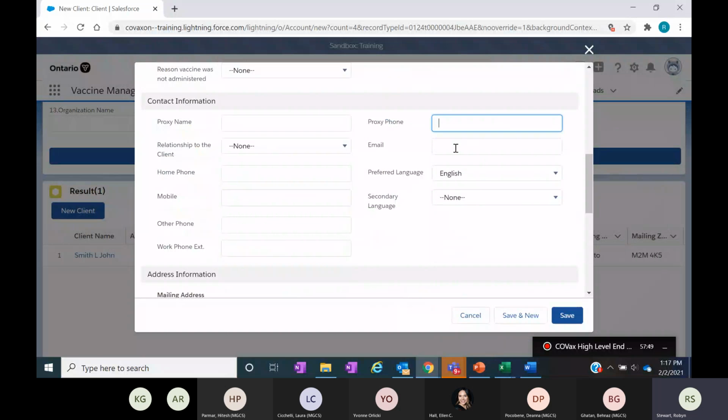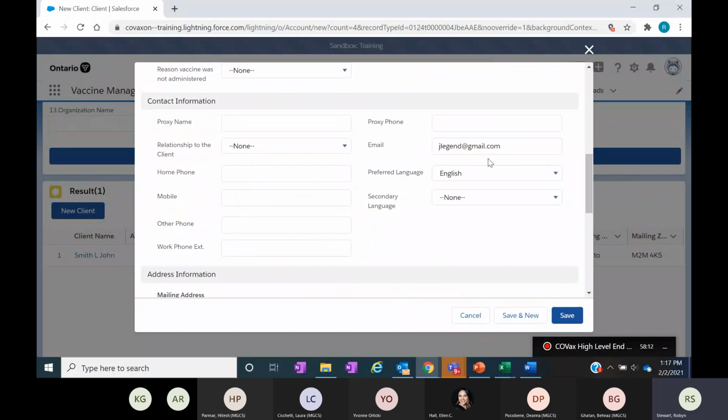The email address, in this case, I'll put johnlegend@gmail.com for his own email address. But you can also decide if that should go to the proxy, if the proxy decides they want email proof of vaccination receipt.